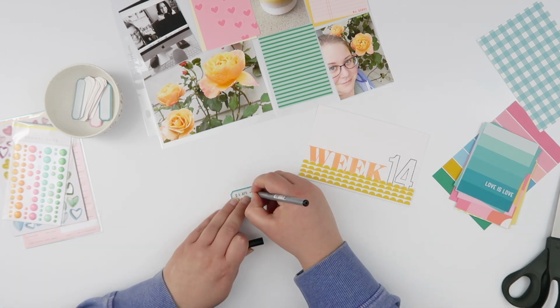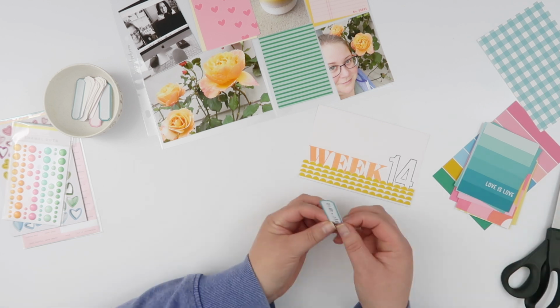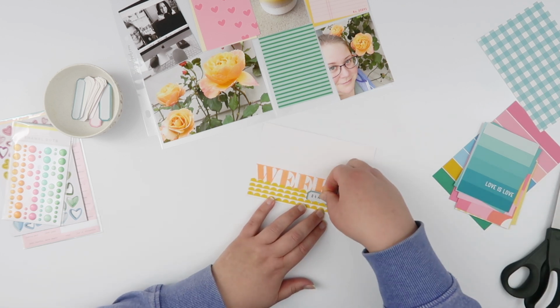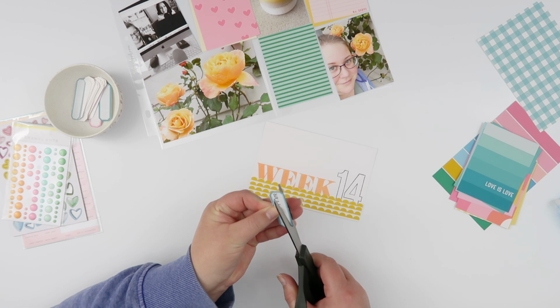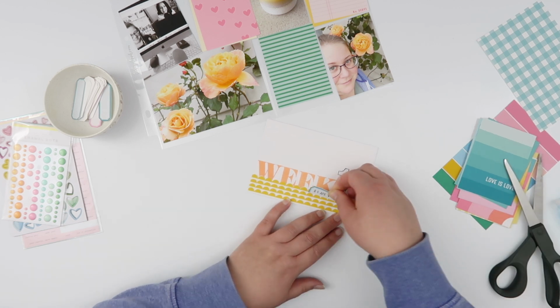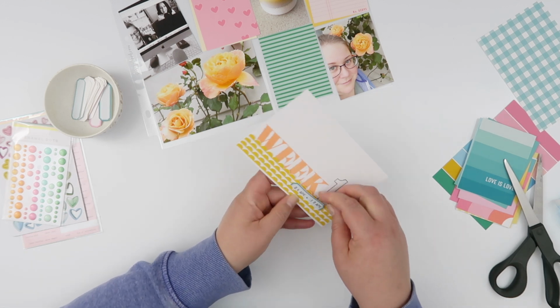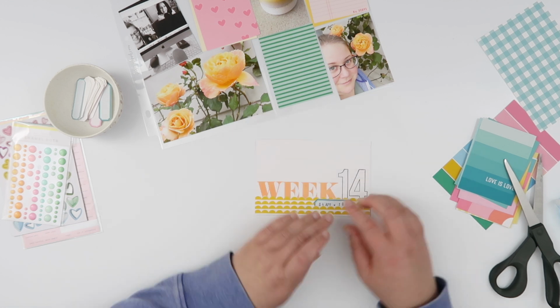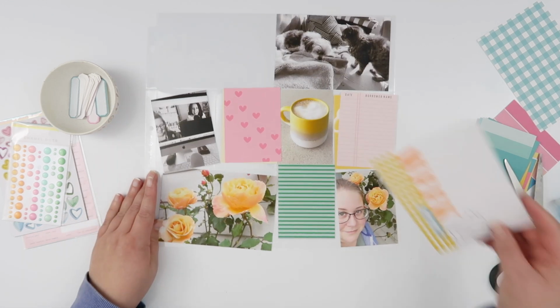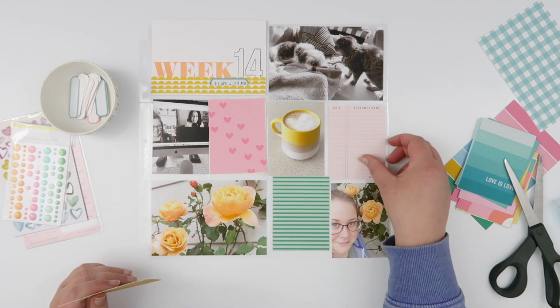I've printed this one, I've stamped this one, which was kind of a darker tealy blue, and I'm going to tuck that into one of the scallops. Now, I didn't tuck it far enough because I have actually adhered it down a little bit more than I thought I would. So I've just trimmed the bottom of it. I can still see that stamping, but I've just trimmed the bottom portion off there so I can tuck it underneath the scallops and get that really nice layered look for my title card.